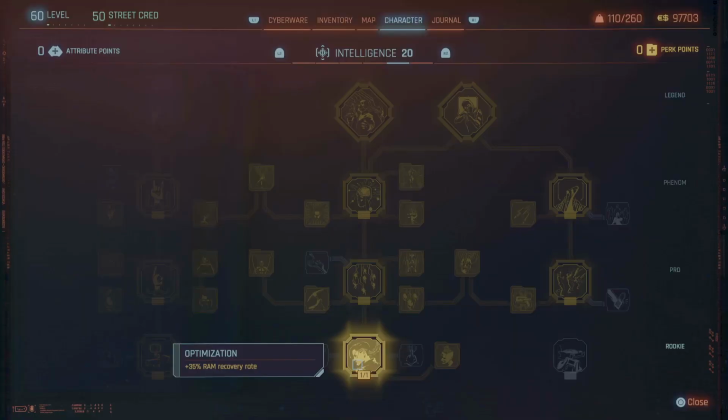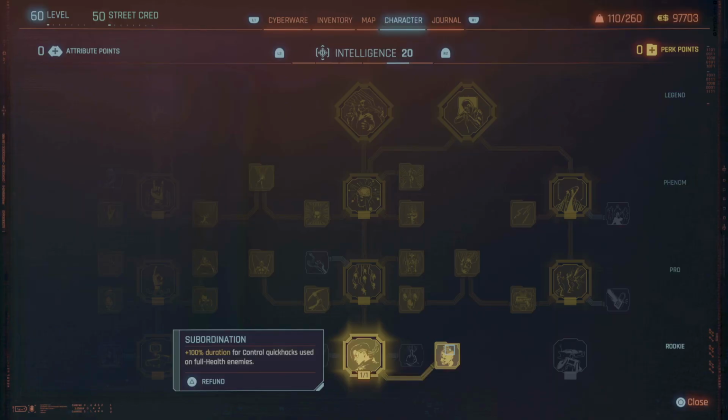In the middle we have Optimization, which very simply increases our RAM recovery rate, making this a no-brainer for the early game. And we want the Subordination perk, which extends the duration of our control quick hacks, which we'll be using all the time with this build to get those crazy damage numbers.